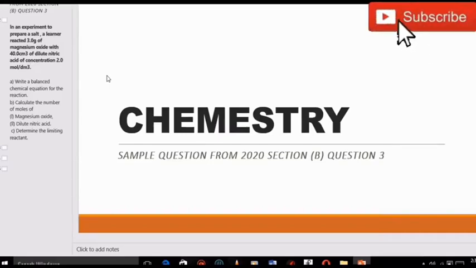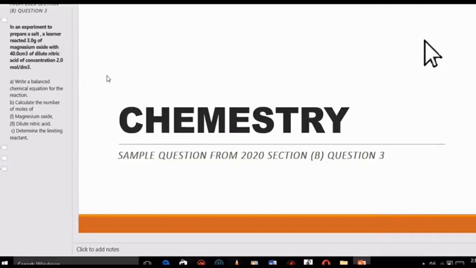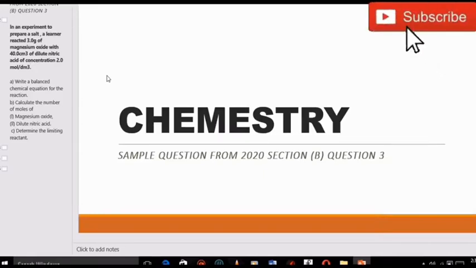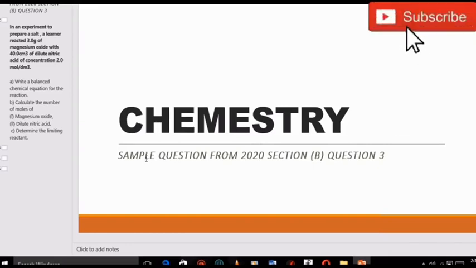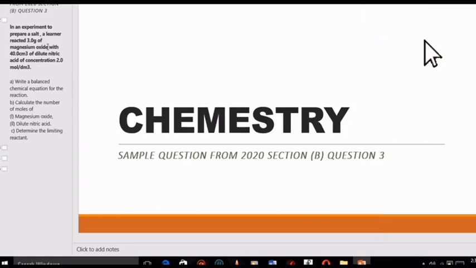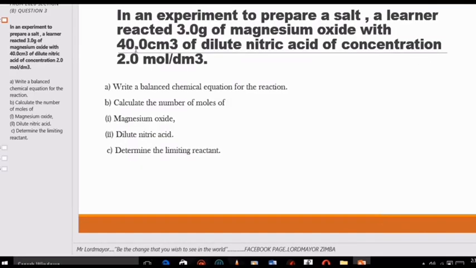Past papers are an important tool for revision, allowing students to check how their revision is going and assess areas for improvement. In this lesson, we've sampled a question from 2020, a chemistry question from last year. That's the one we are going to do. This question is very important to those writing exams in December, but also for those who will be writing exams later. Okay, so that's the question.